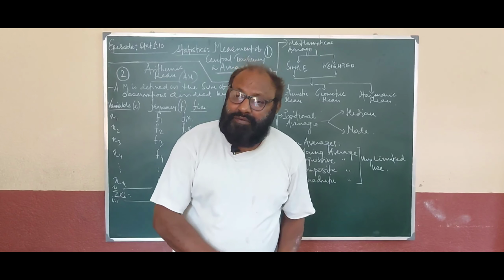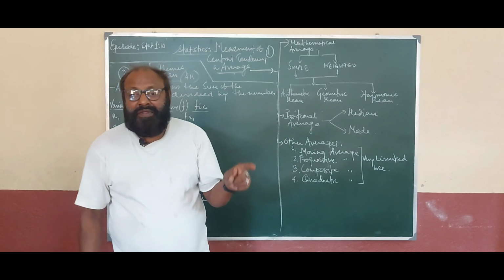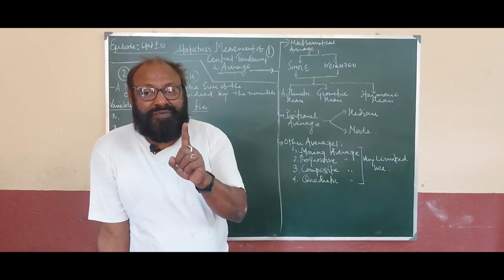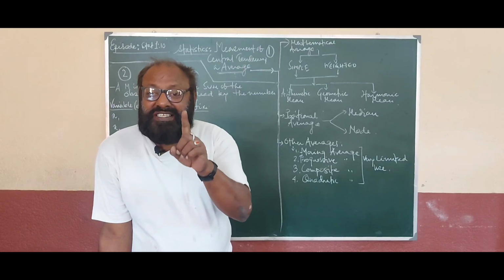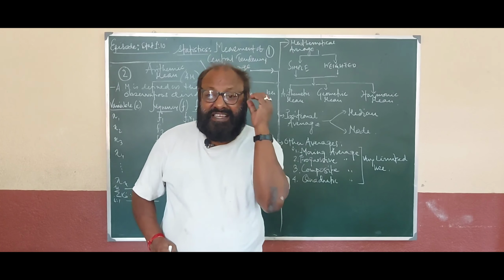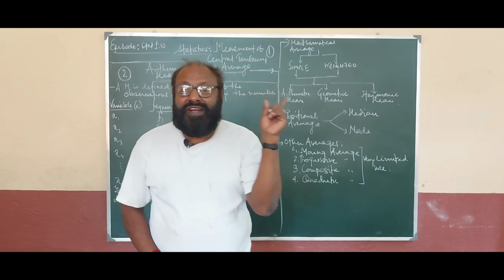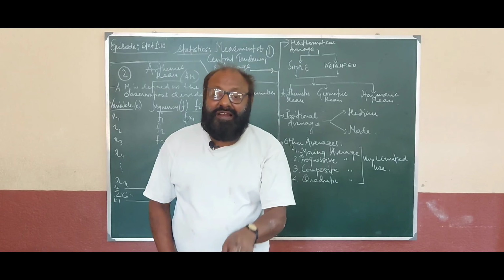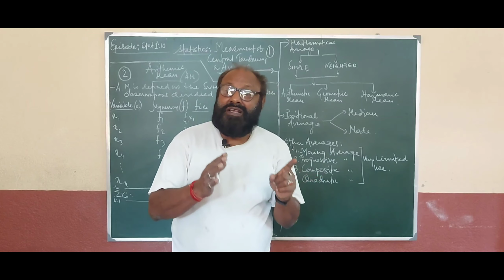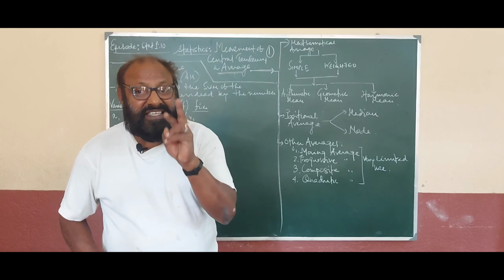In that class, I told you that there are three types of measurement. One is first order measurement, where we find out a central value around which the other values rotate, and the tendency is known as central tendency. Central tendency is the tendency of the values to rotate around a central value, and that central value is the representative value of the huge mass of complex and varied data.